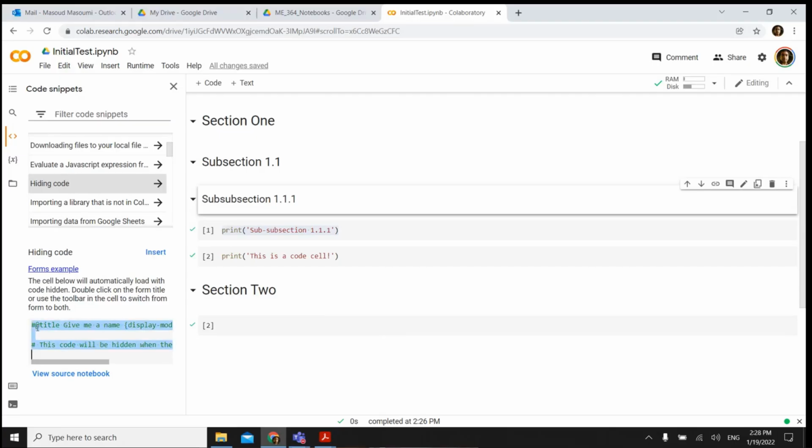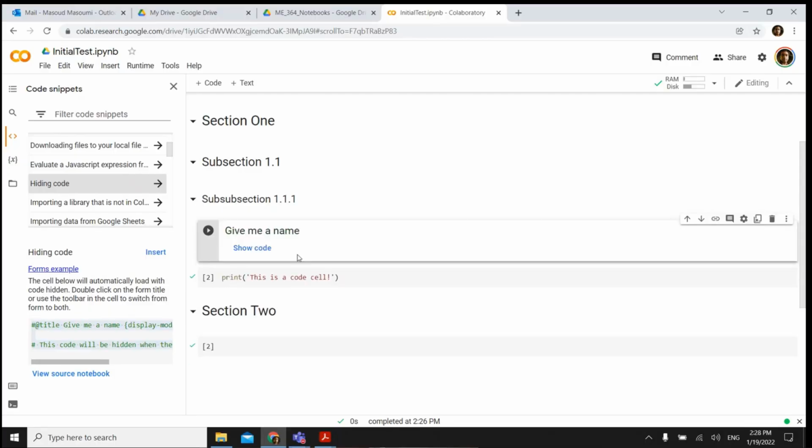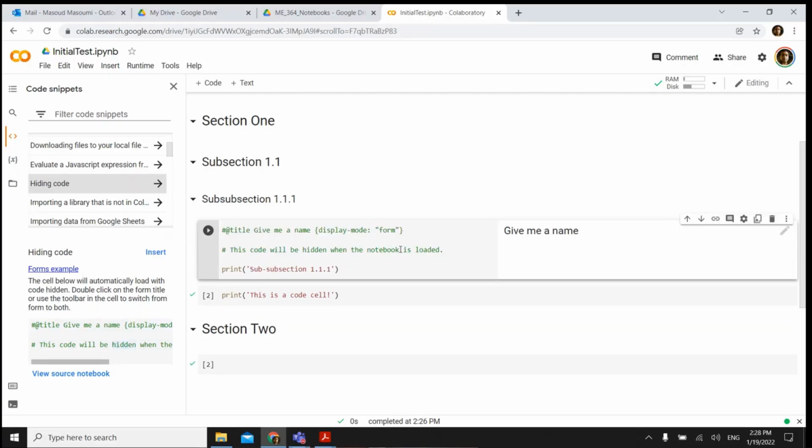You can just pretty much add this to that cell. If I copy and paste, I just use Control C and Control V. Then you see the code is not showing up, right? You can just give a name to that and just say hidden. When you load this notebook, this piece of code will be hidden.